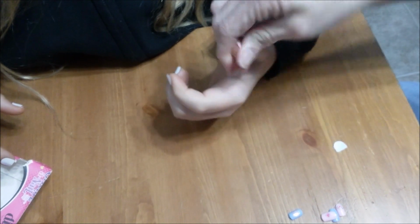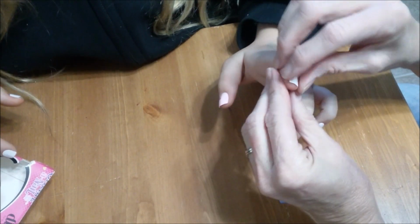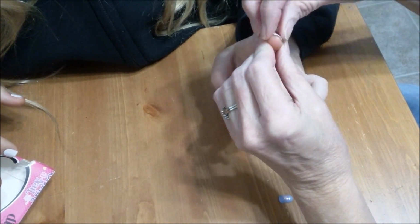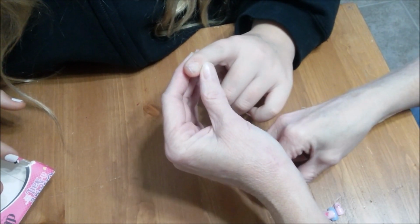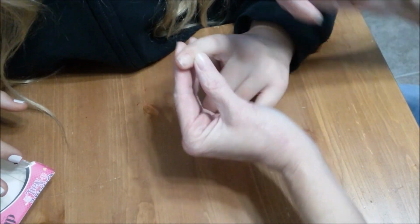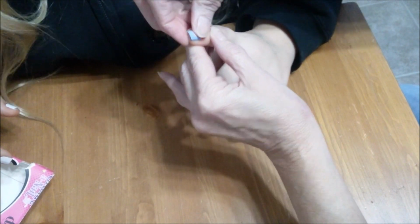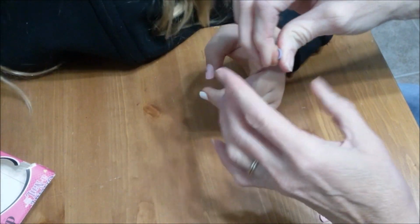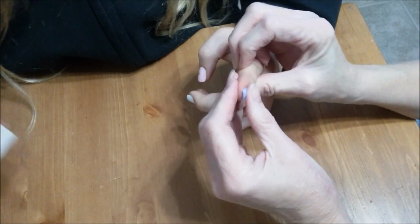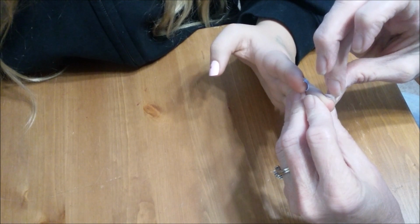Let's just see if it sticks. Is it stick? Okay, maybe it worked. Weird. Okay, let me see the other ones. Because I'm trying to pull it off, but I don't want to pull the sticky off. Did the sticky stay on? A little. Okay, and then this one is the next one. Okay, 1, 2, 3, 4, 5, 6. How long do you have to hold it? Did it say how to hold it a certain amount of time? Dang it. It just said if you want to remove them, you have to soak them in warm water for 5 to 10 minutes and then peel off slowly.